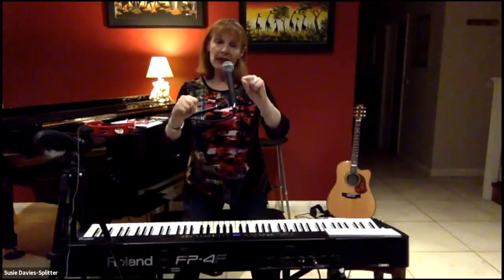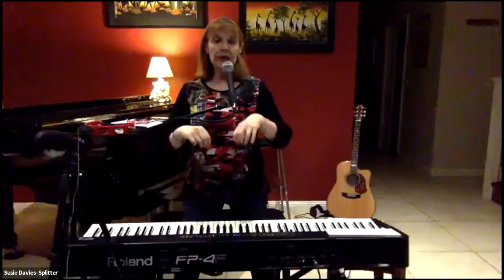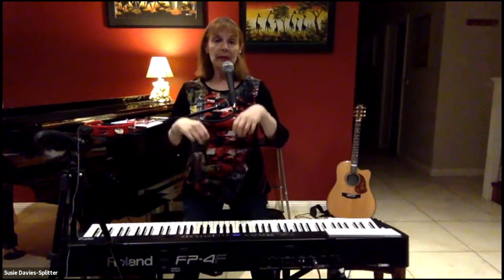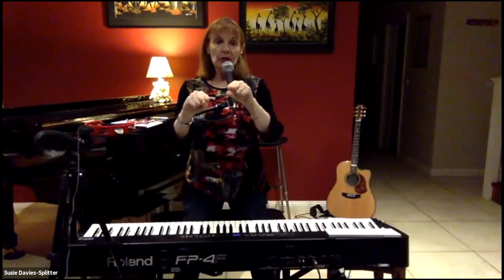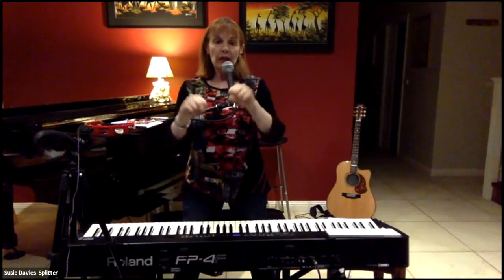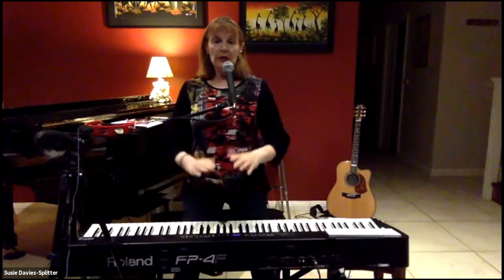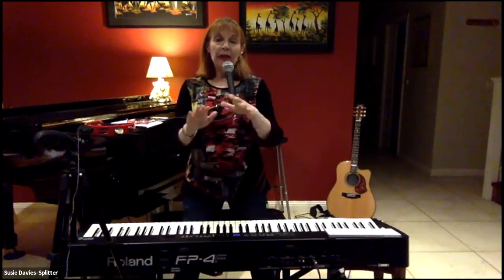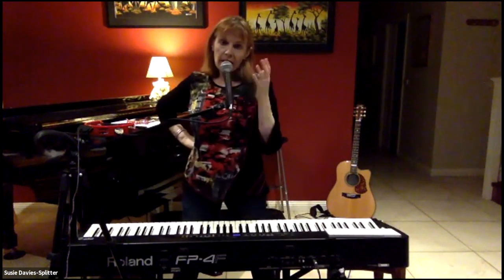Fantastic. Now you can see, if you haven't done hand signs before, it's a fantastic tool because it shows exactly where the pitch is going. Starts high, goes down low, comes up one step, and there's a little leap back to do. So it's a super tool to go from speech to singing, body percussion, to this kinesthetic activity. It's body movements, it's reading off your hands, and you are preparing students to transfer to instruments. Now, some of you are thinking, it's COVID-19.